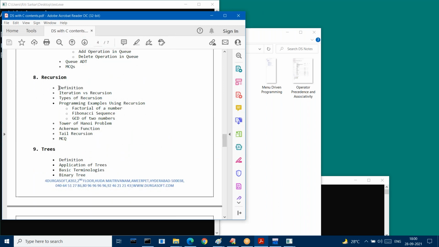Why? Because we just completed function, and this recursion is the same as function. This recursion will be very similar to what we get with function, sir. That's why on top of function being done, by the end of function we will complete this one also, and then we will start learning array, stack, queue, linked list, guys.